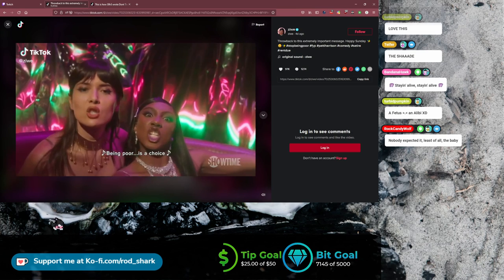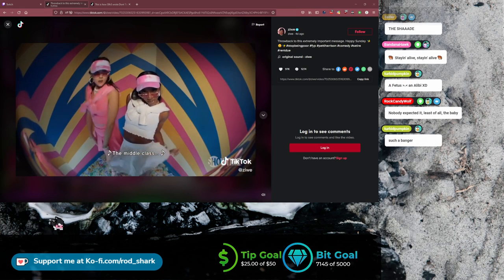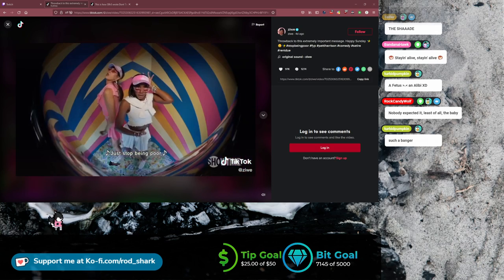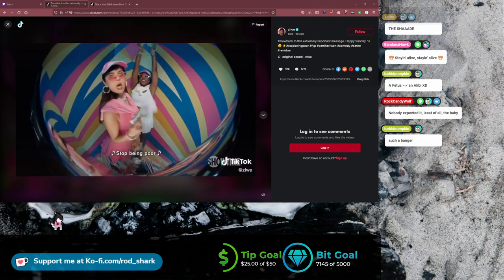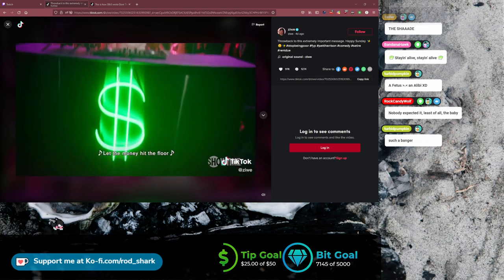Being poor is a choice. Inequality is a myth. Cycle of poverty is a myth. The middle class, it exists to stop being poor. Just stop being poor. Let the wealth trickle down. Let the money hit the floor.